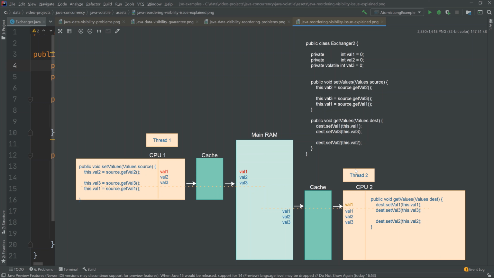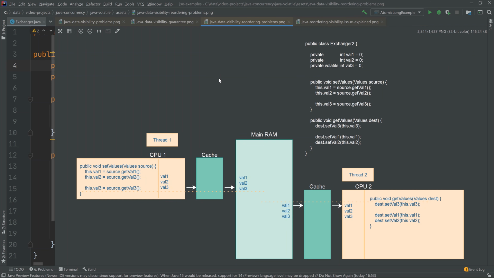To avoid instruction reordering breaking the visibility guarantee of the Java volatile keyword, the Java volatile keyword also comes with a happens-before guarantee. And the happens-before guarantee is thus: all writes to volatile or non-volatile variables that happen before a write to a volatile variable will remain before the write to that volatile variable.